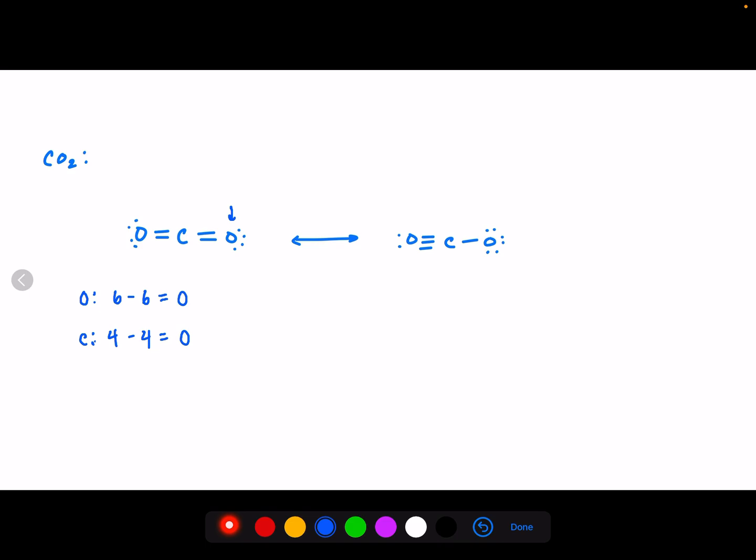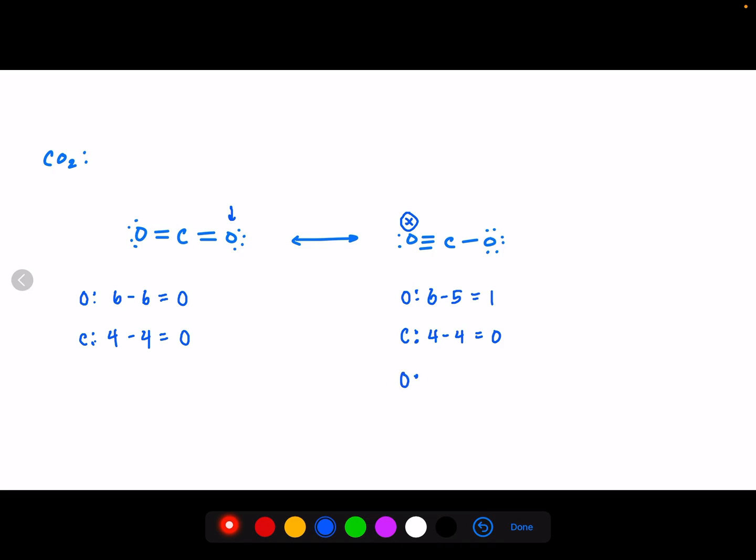Now for the molecule on the right, we'll start with the oxygen on the left. And oxygen has 6 valence electrons, and it has 5 lines and dots around it. So it has a formal charge of positive 1. So we're going to go ahead and put a plus on it. Now the carbon has 4 valence electrons, so we're going to put the 4 there, and then it has 4 lines around it, no dots, so we're going to subtract 4, and that has a formal charge of 0.